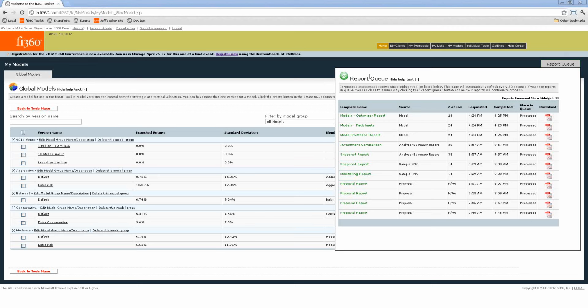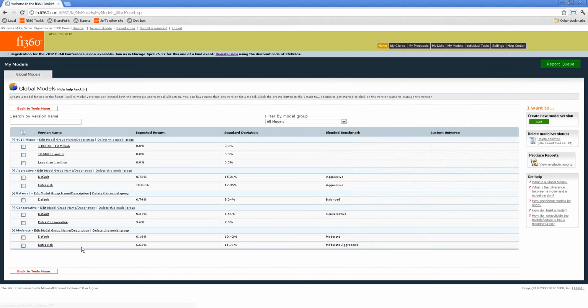So that about wraps everything up. Hopefully you see what changes have been made, how you can work through that process of building the models and building that strategic and tactical side, and then with the reports, what value that adds into the reporting process.